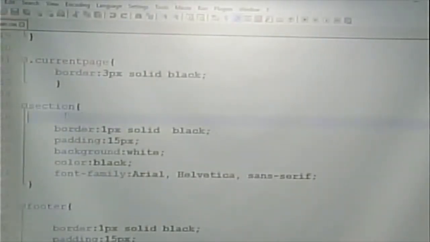So I'm going to float the other two. That is the section and the footer.